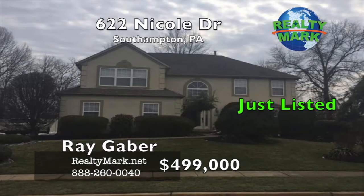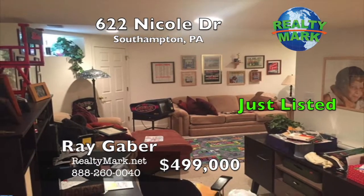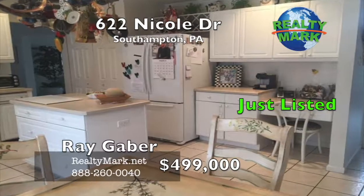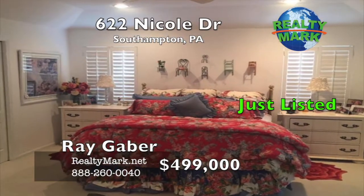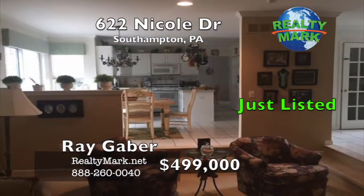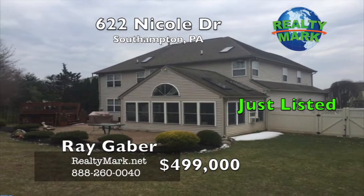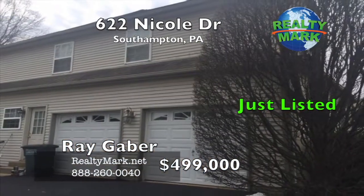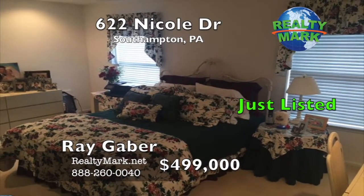Move right into this four-bedroom, two-and-a-half bath stucco colonial in Creek View Estates — upgrades everywhere. Finished basement with a custom cedar closet. Large enclosed sunroom that was added on. An enlarged family room, customized kitchen cabinets, drawers, and tile backsplash. Whirlpool tub in the master bath, custom master bedroom closet, additional foyer closet, crown moldings on the first level, a custom beveled glass entry door, and a custom built wall unit in the family room. There is an amazing rear yard, custom landscaped with a large EP Henry brick patio, fence, hot tub, and shed. Built-in multi-zone irrigation system. Two-car garage. Nothing needs to be done except unpack your bags. Call Ray Gaber for more information.